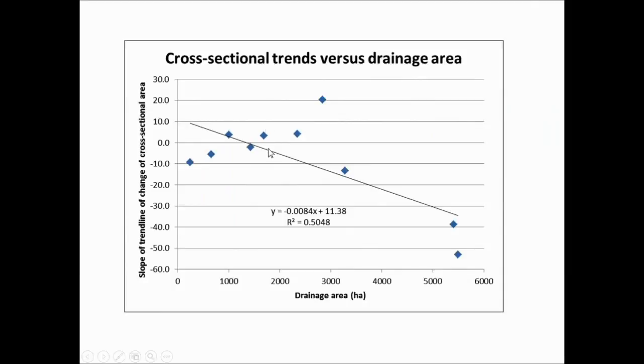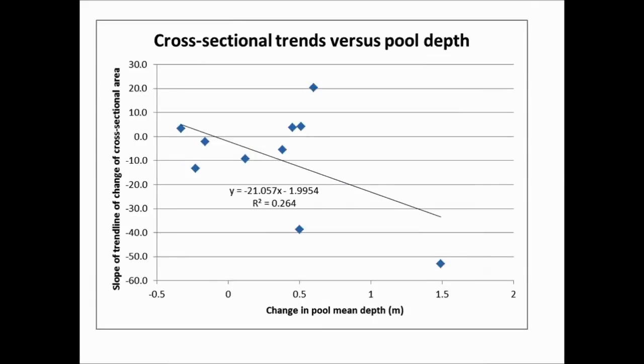Okay, on to cross-section data. Again, these are typically at a tail out of a pool or in a fairly uniform riffle. And there's the laser level, you can see it there. We install rebar pins on either bank, and here's a same section in the Navarro River, just looking at those trends in the cross section. For these, I think I have 10 segments where we have pre and post 2006 data.